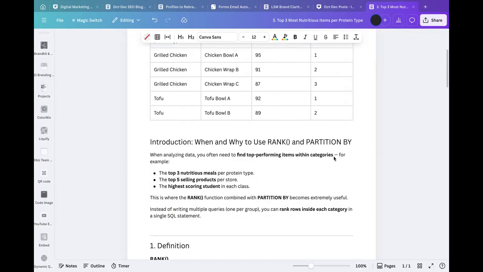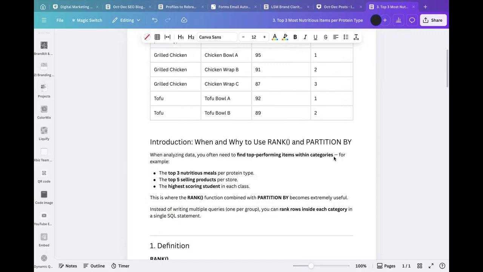Another example would be the highest scoring student in each class. Let's say you have your freshmen, your sophomores, your juniors and your seniors, and we want to know who has the highest GPA, but within each one of those.